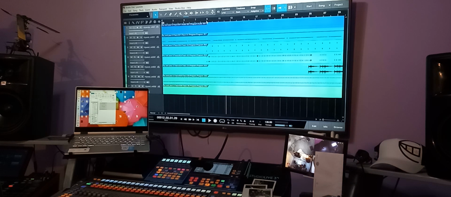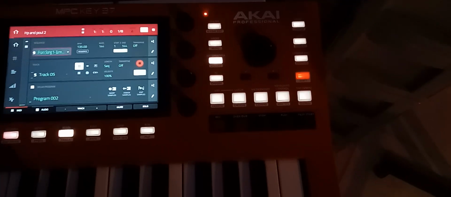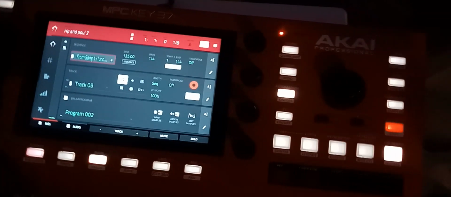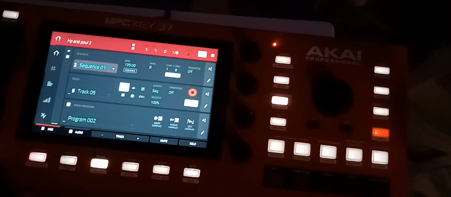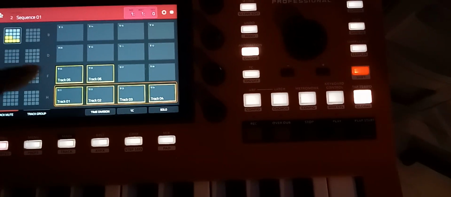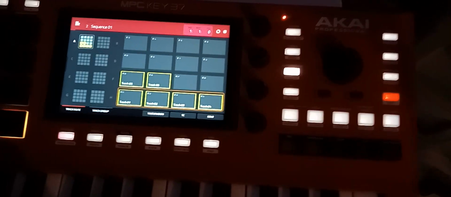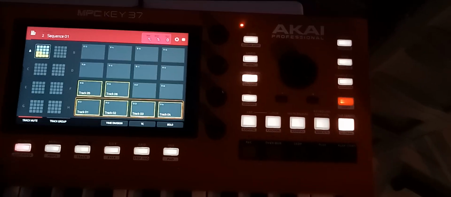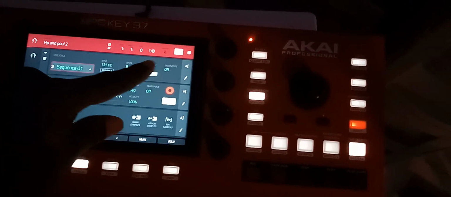All right, so what you want to do this time, instead of going to song, you want to go to the one that you want to do. So I'm gonna go to 2, I'm assuming. All right, go to track mute. Make sure all the tracks in there are highlighted. You know what I mean? Okay, so we just gonna render this down, and it's gonna render down a lot faster because it's only rendering down 8 bars. Okay.